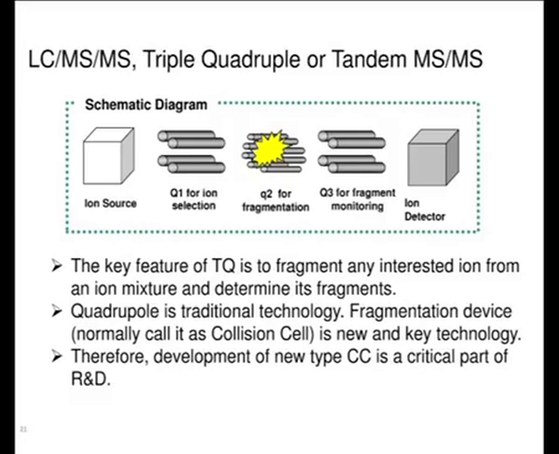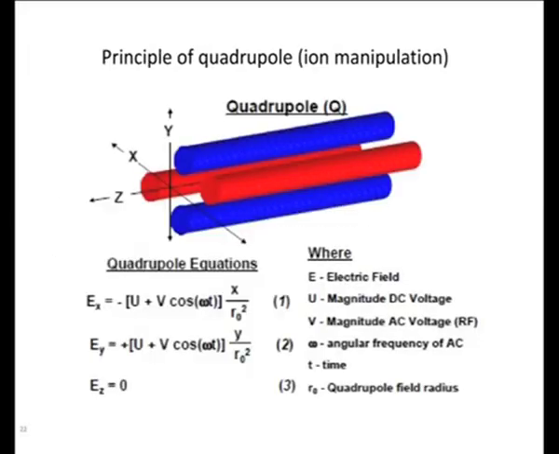Therefore, to get more information about your compound, you can use this type of technique. This is not the only technique possible. There are different modes possible, like MRM, multiple reaction monitoring, the precursor ion scan, and the neutral loss scan. Different modes have different applications, which we are going to discuss in subsequent slides. In short, what is the difference between single quadrupole and triple quadrupole? In triple quadrupole, you can fragment your compound of interest, generate more information, and by selecting particular fragment ions, you can do the quantification of your compound of interest.